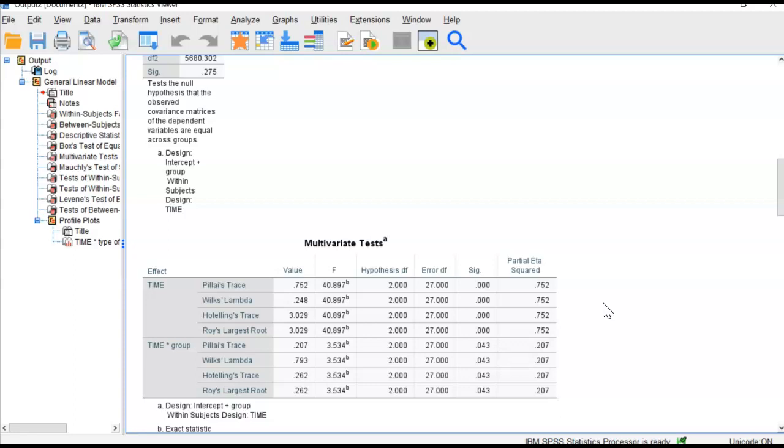But just for your education, let's look at the main effects. And again, it's really challenging with all of this output to decide what am I supposed to be looking at here.